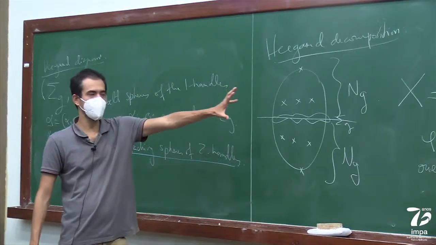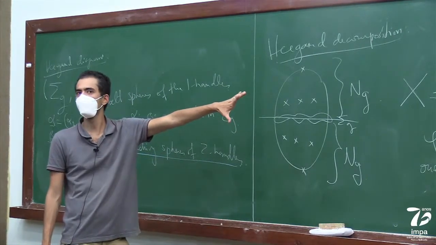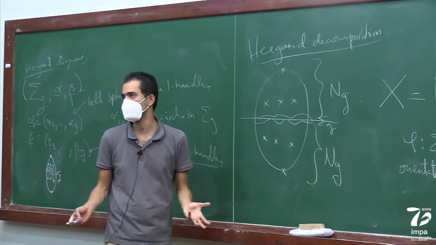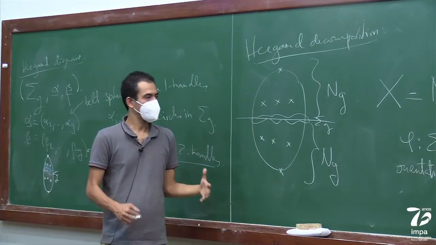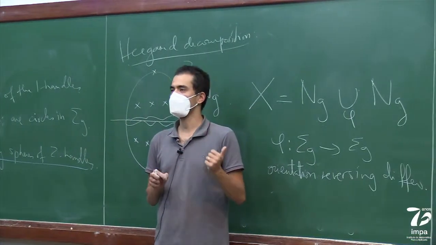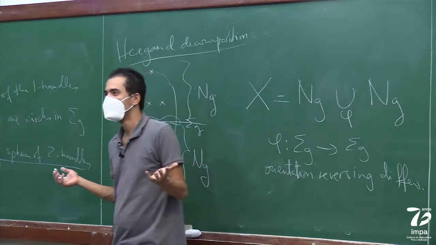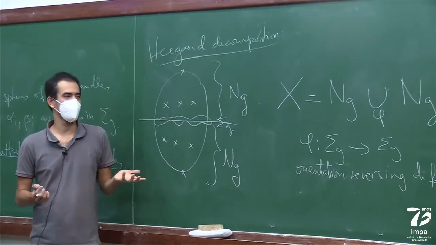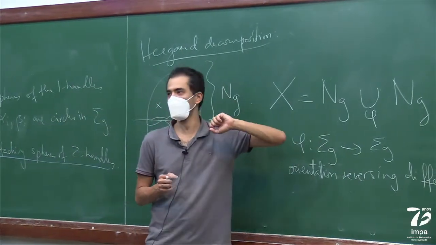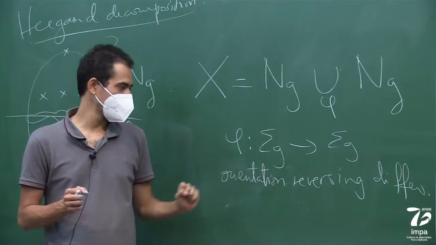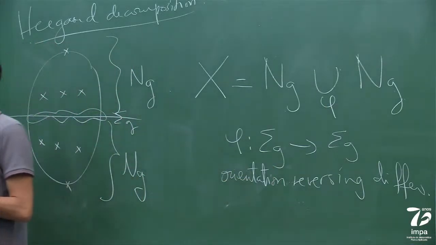So in a way, this is a simpler description of a three-manifold. You can even think about this as a classification of three-manifolds. All you have to do is understand diffeomorphisms of surfaces that reverse the orientation. But that's actually pretty hard to classify. Up to here, it's just a number, like the classification of orientable surfaces. But then you have to choose an orientation reversing diffeomorphism, and that can be quite hard.